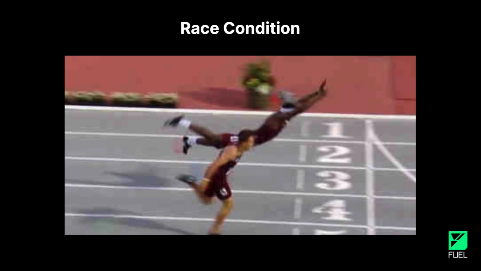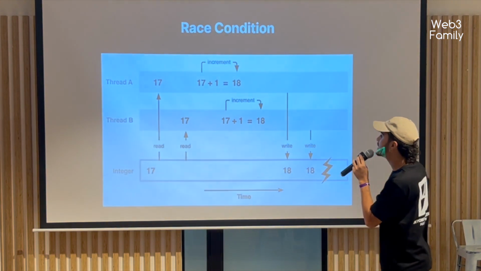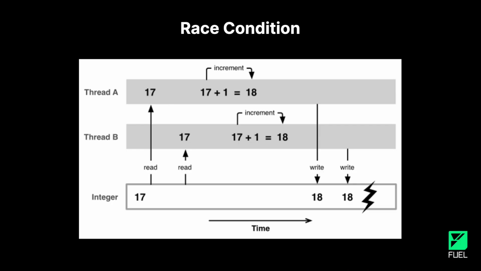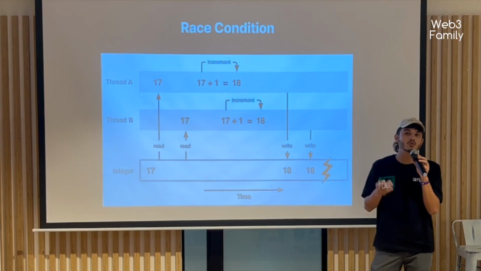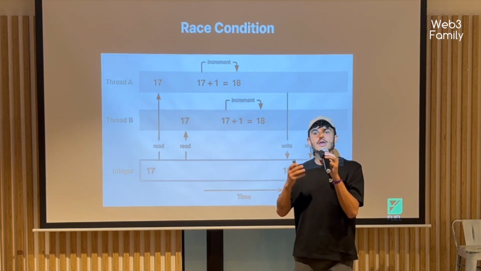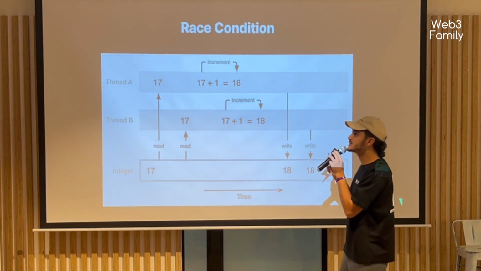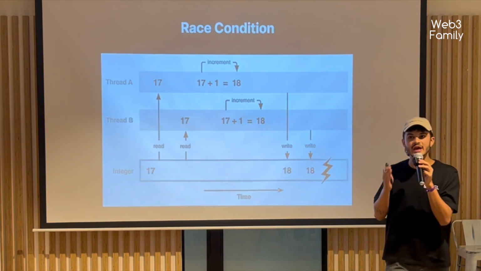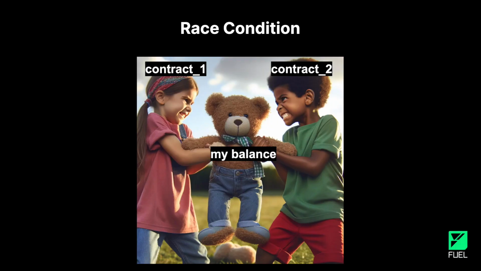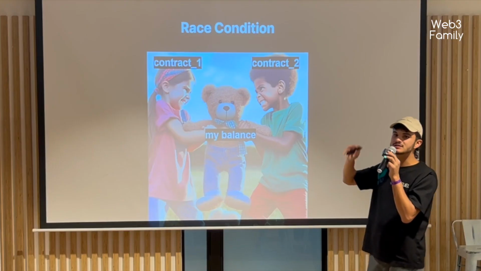This is a concept coming from computer science, and basically it is a situation where you have two processes, and these processes are trying to access and update the same slot in memory. Because the virtual machine cannot know whether a transaction is going to update the same storage slot, Ethereum has the obligation to process every transaction in sequence. Looks like this: multiple contracts trying to update your balance at the same time.